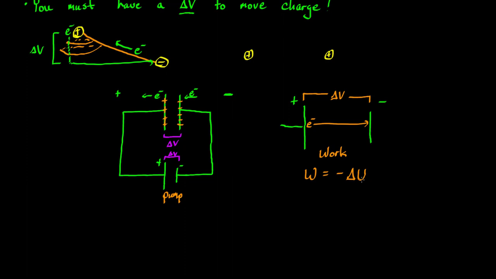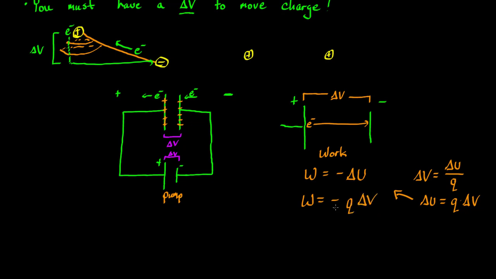And then we know a relationship between potential energy and potential difference. The potential difference is the change in potential energy divided by the charge that's moving through. So if I multiply that across, I get the change in potential energy is Q times the potential difference. So that's nice. It makes it easy. If I just know the potential difference and the charge, I can tell you how much the energy changed. But now we can substitute that in. So I get the work done by the battery. It's going to be negative Q times delta V.